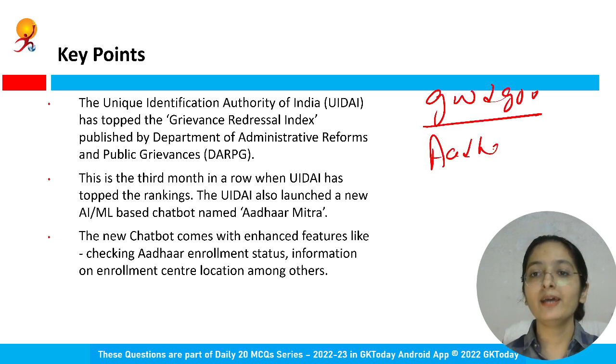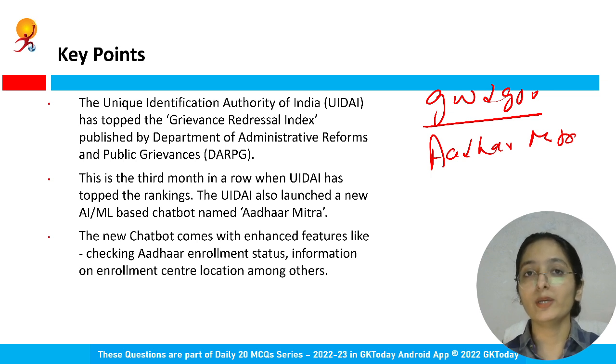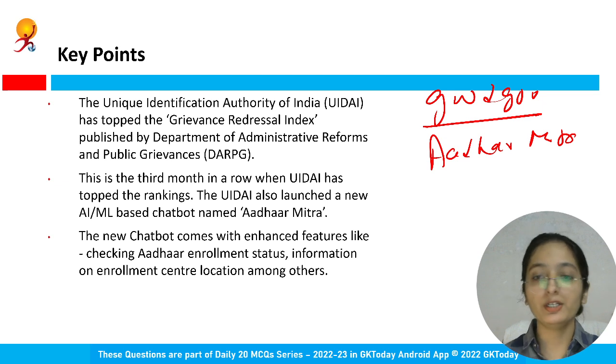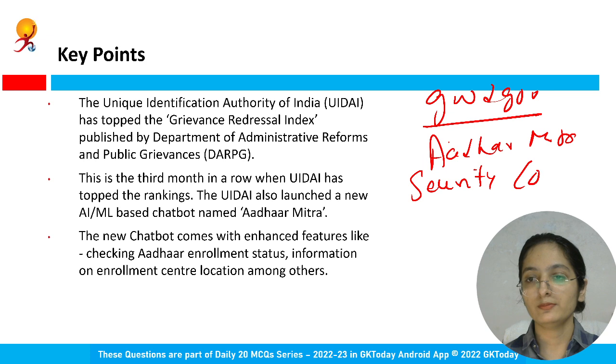Aadhaar Mitra, where you all have Aadhaar, right? Your 12-digit Aadhaar. So you can check your enrollment status, other information, right? So it is basically a machine learning based chatbot. And this is the third month in a row when this authority has topped these rankings. An authority that ensures security, that ensures confidentiality of your information, right?